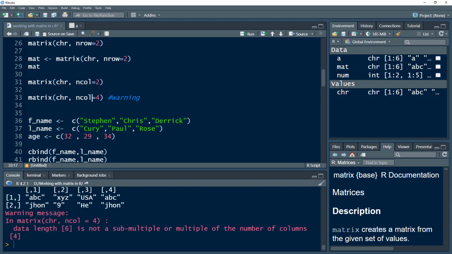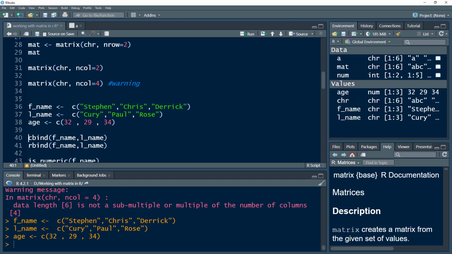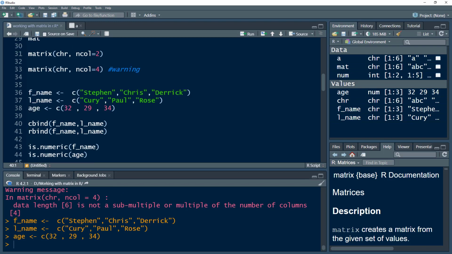Okay, so there are other ways of combining vectors. There is a function cbind and rbind, which stands for column binding and row binding. Let's say we have these 3 vectors, first name, last name, and age, and we want to combine them column wise.